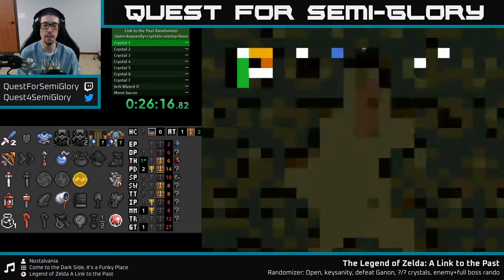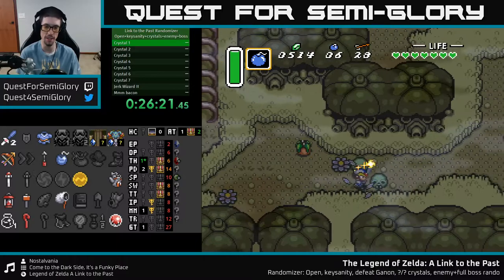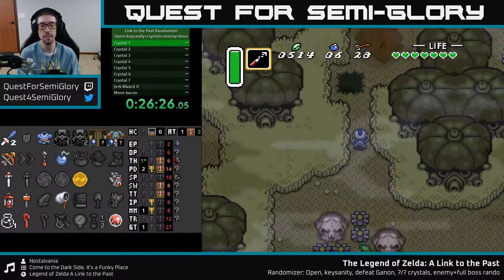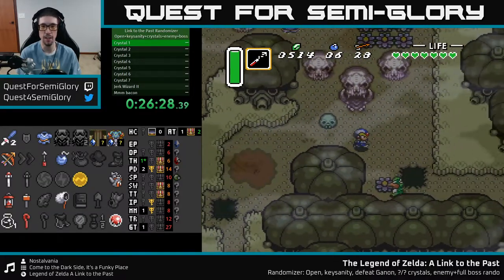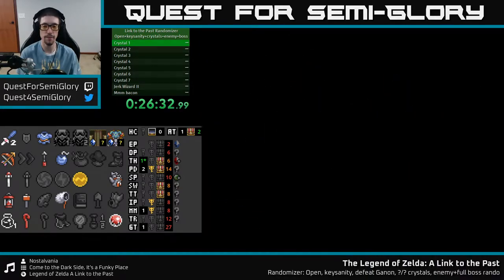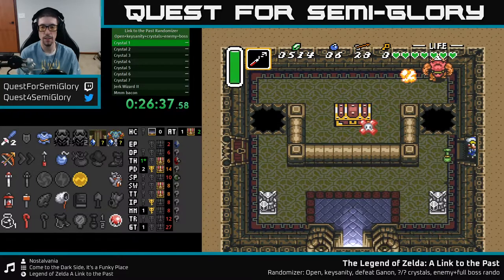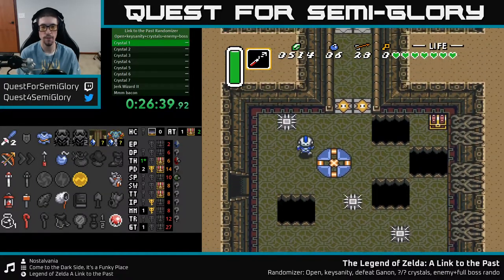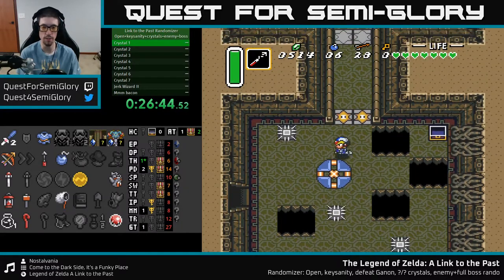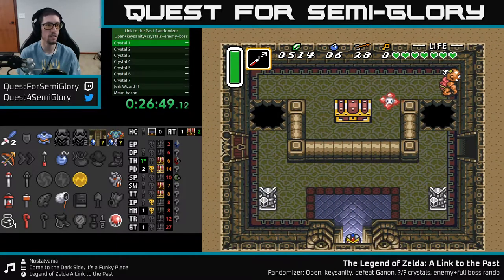We do have blue mail and seven hearts, which will make the boss fight there not super terrible. But depending on what boss it is, we might not even be able to do it. We don't have any keys, right? Okay, so we'll start here. Here we go. Desert. Gross. Okay, well, let's go back then.